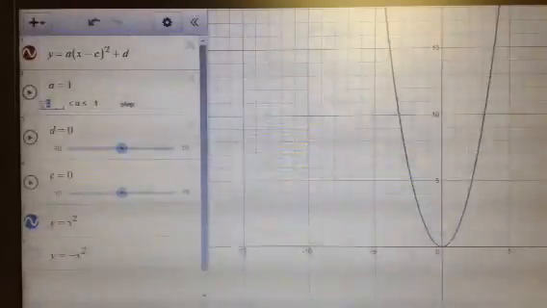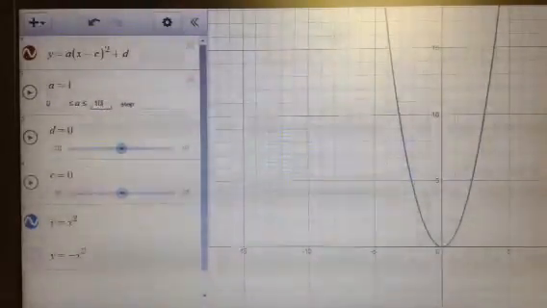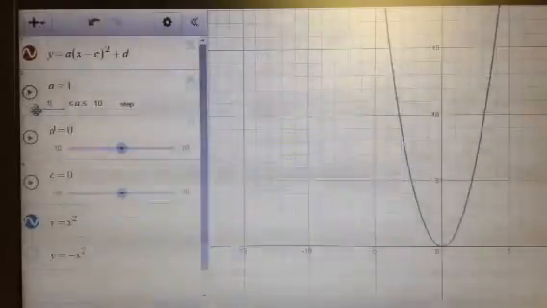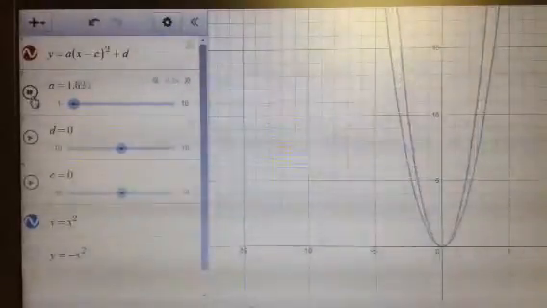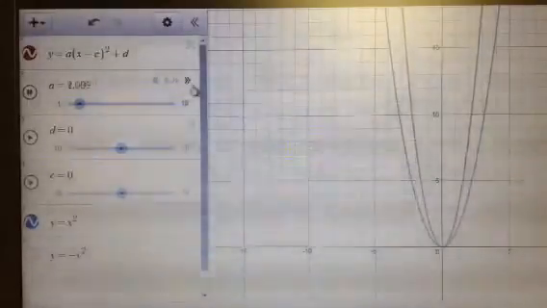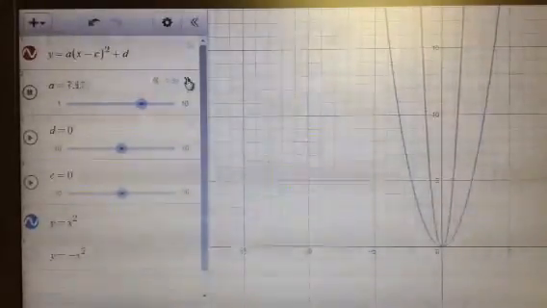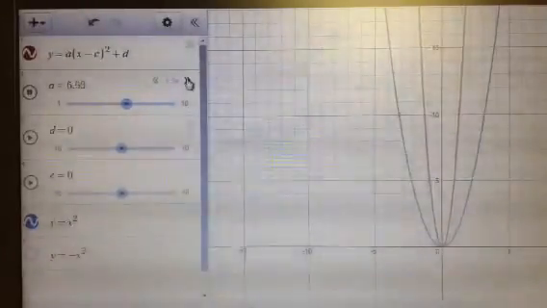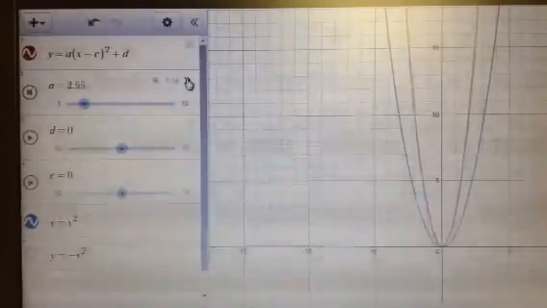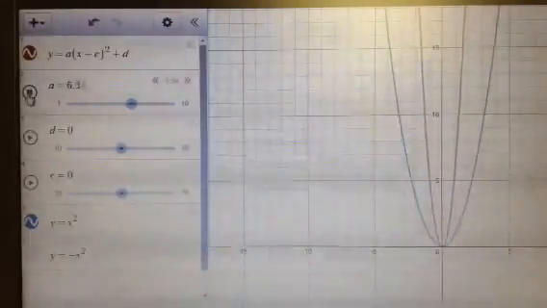So if I change this to a 1 and change this to a 10, look what happens. It actually gets narrower. If I speed this up a little bit, you can see the action happening at a faster pace. So this is when A is greater than 1. You can see that it is getting narrower.